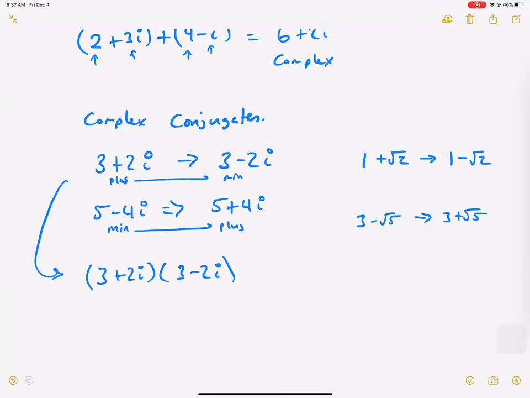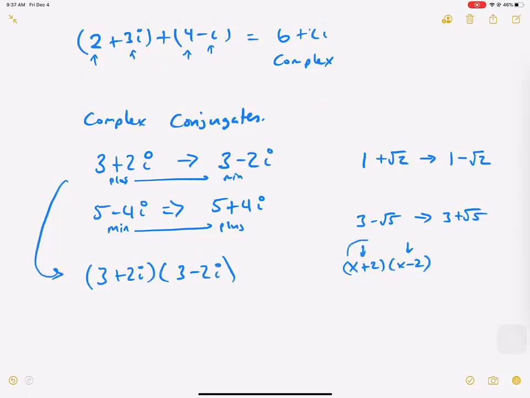And I want to show you something kind of interesting. This is like if I wrote x plus 2 and x minus 2. If you remember, this is going to be something called a difference of two squares. But if you remember us multiplying two binomials that were opposite signs, what happens to the middle term? Let's write it out here.